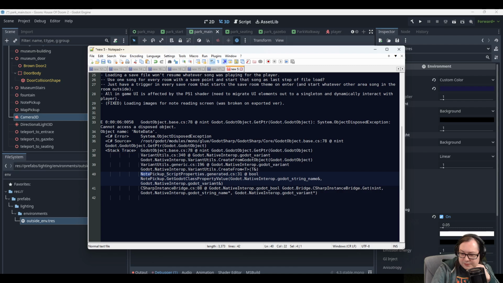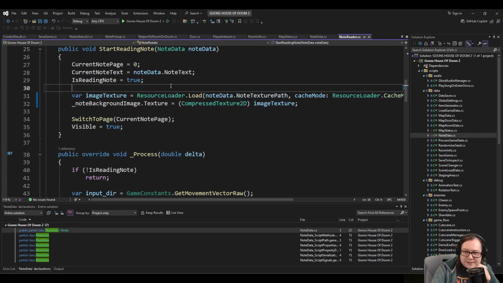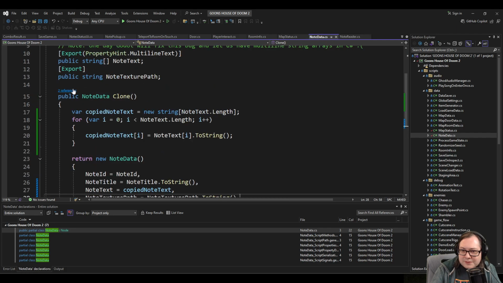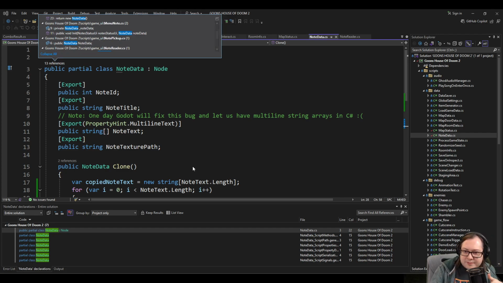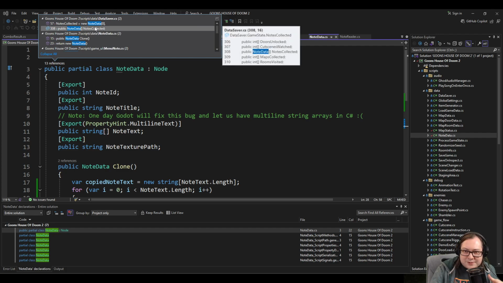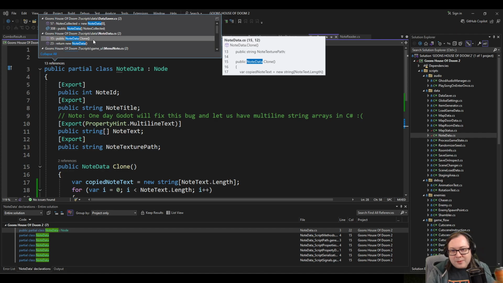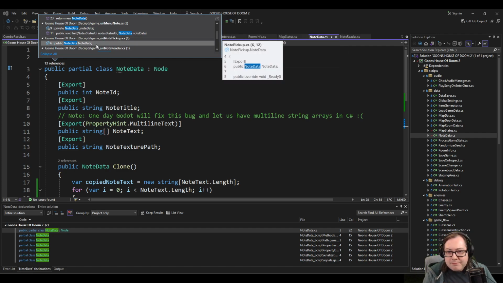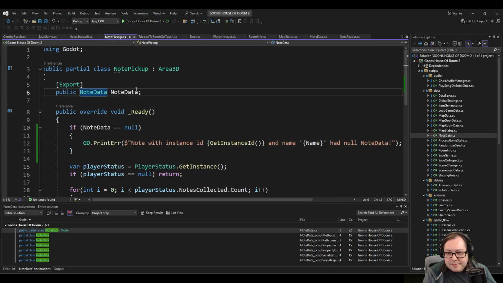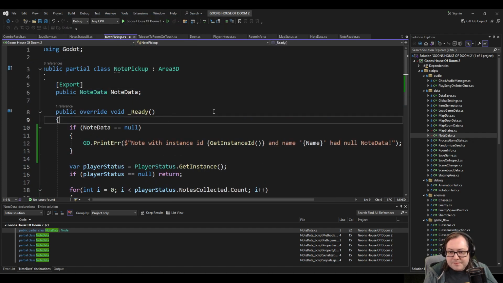Okay, let's go crazy with this, because I tried putting a thing in that was targeted to show me when that's null or something, but instead let's try this. Not note data, but rather... Also, I can probably take that other thing out with the array because it didn't really fix anything. I thought the problem was that the array was not getting propagated properly, but it was not it. Menu note, note pickup. This is where it's happening.